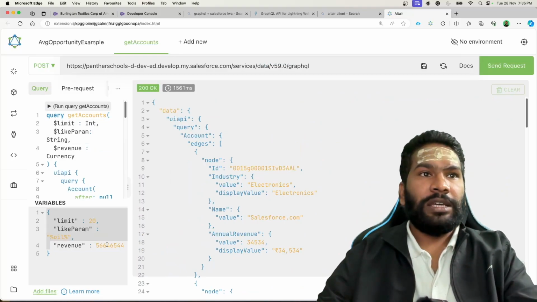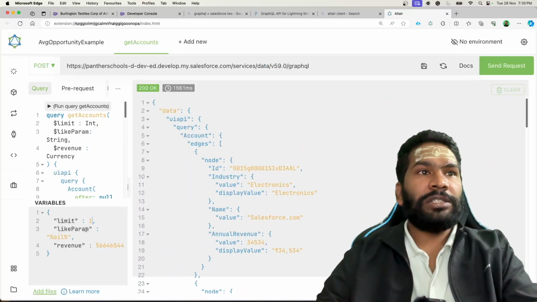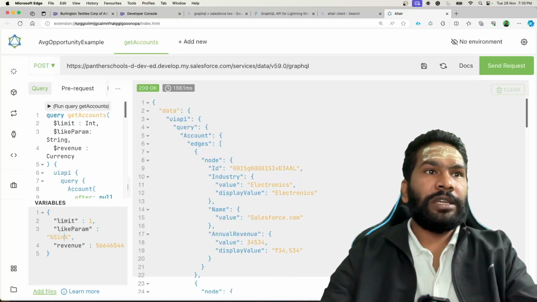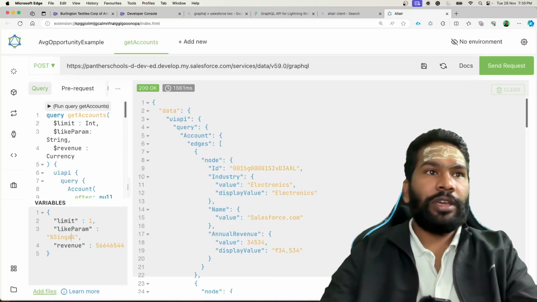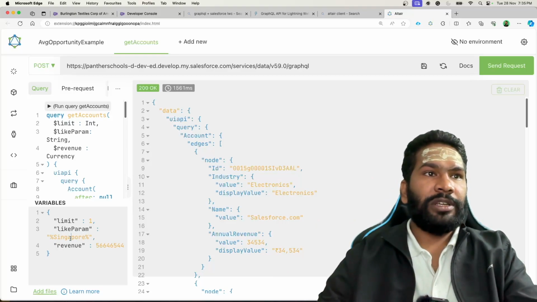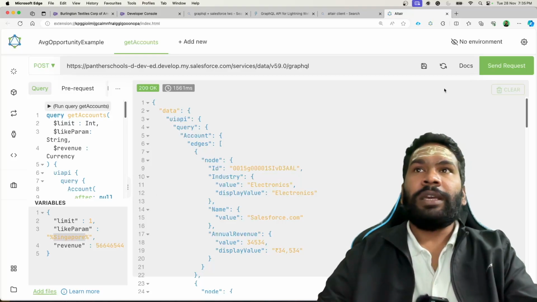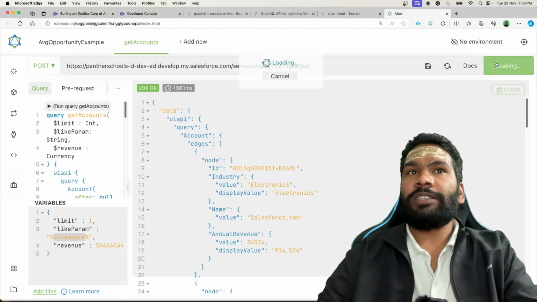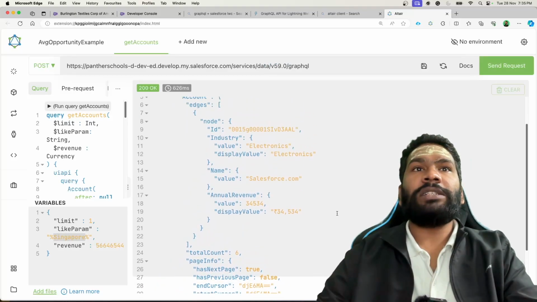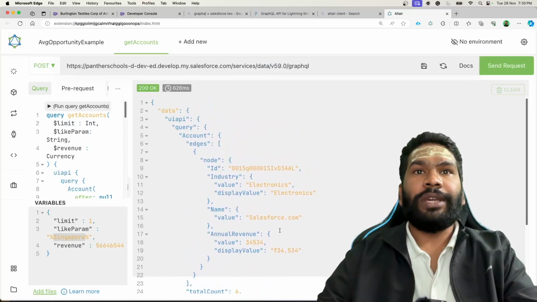Now if I change the limit to 1, and change the filter to something for Singapore, let me type Singapore completely, and if we send this request, you will see that there is only one account here.